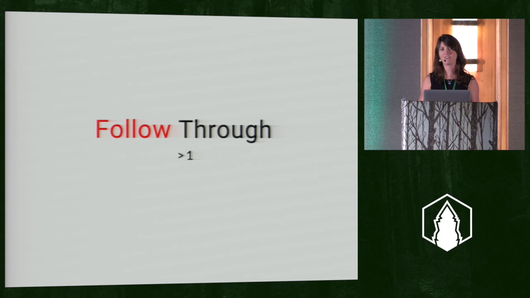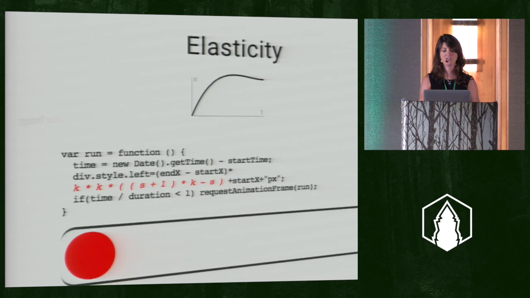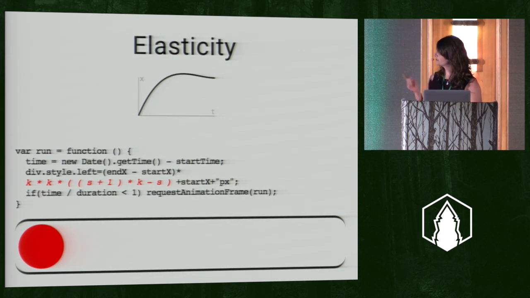So much like in our everyday world, you're not always moving and just stopping at a place. Oftentimes, you maybe go back, and so you need a little bit of elasticity that you're introducing to your elements. So in this scenario, you'll see our algorithm there is getting a little bit more complicated. And so you might be like, well, how do I figure out which algorithm does what? There are tons of places on the internet that will give you these different algorithms that you can slot in. And the great thing is that this is the exact same function that I'm using over and over again.